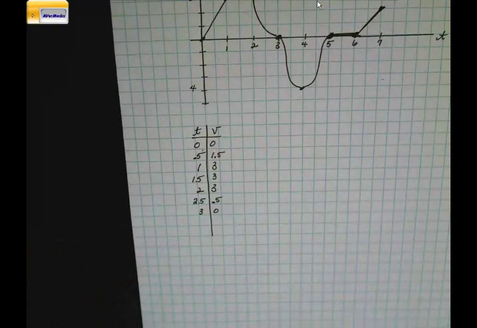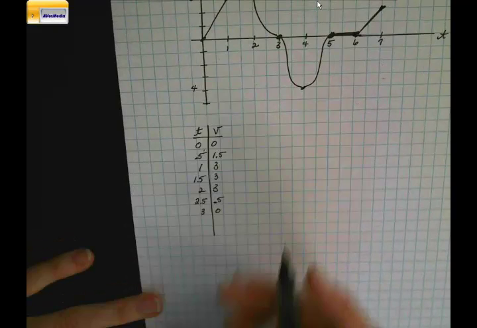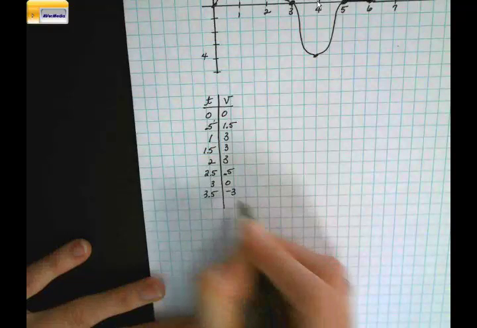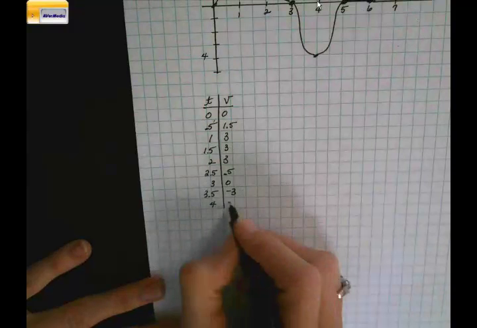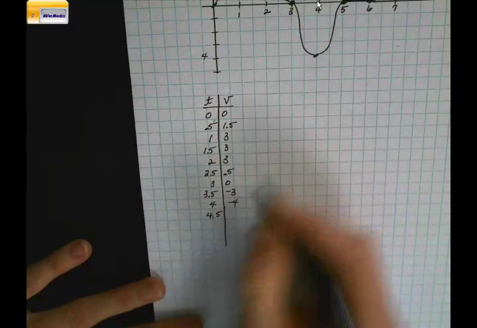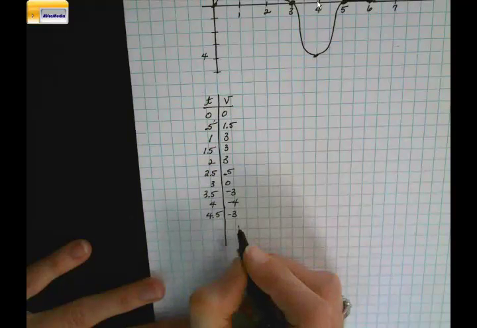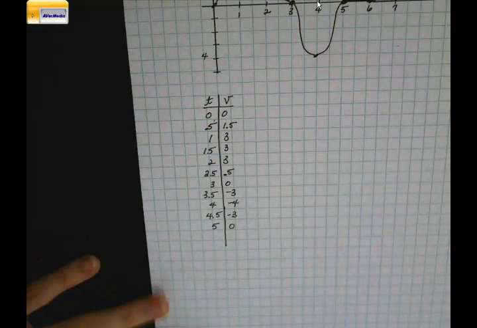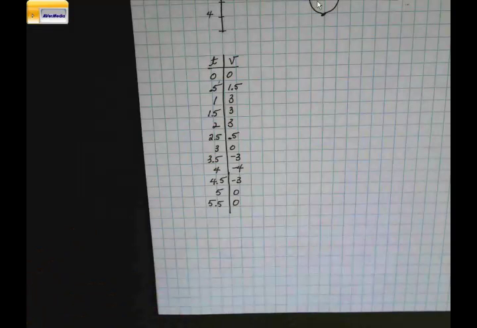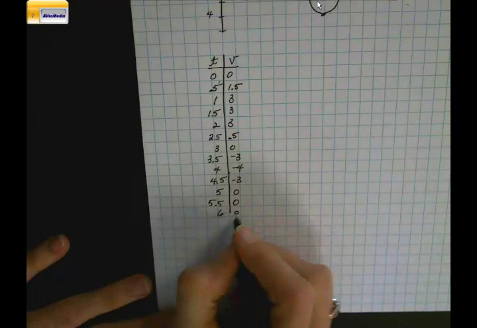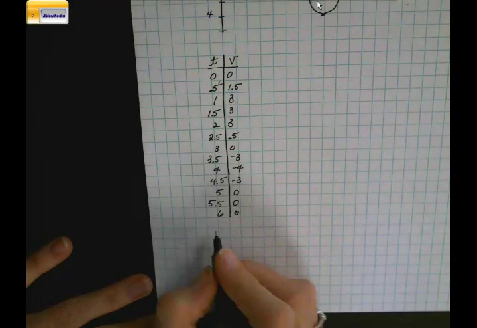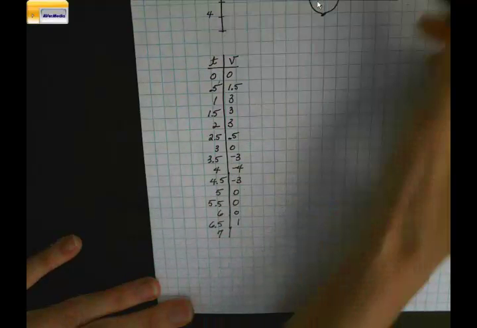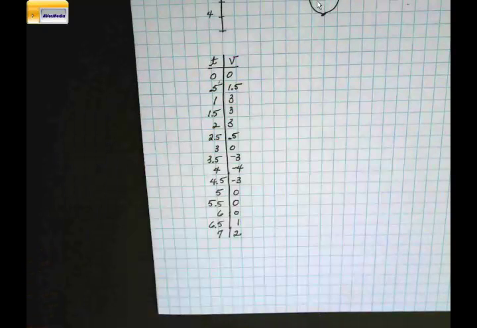What does that mean when your velocity is 0? You stopped at McDonald's. Okay. Then at 3.5 seconds, I'm going to say my velocity is about a -3. At 4, my velocity is at -4. At 4.5, my velocity, again, I'm going to say is a -3. And then at 5, my velocity is 0. So I stopped again. Okay. At 5.5 seconds, I'm still sitting still. The object is not moving. At 6 seconds, I'm sitting still, but I'm getting ready to take off again, right? It's getting ready to go. Then at 6.5 seconds, my velocity is like 1 foot per second. And then at 7, my velocity is back up at 2.